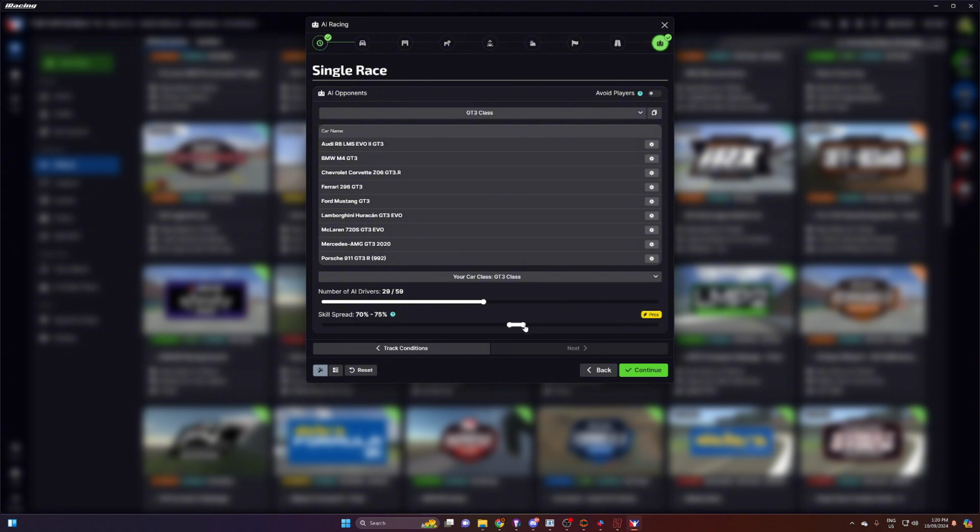But for anyone who's upwards of that 1,000, 1,200, maybe 1,400 iRating, then you're going to want to sit in this 70 to 90% zone. So this pro zone is where you'll do a majority of it. And I would encourage you to try and find your sweet spot with a 10% skill spread, so you don't end up with drivers that are miles slower than the rest of the pack if you genuinely want to practice your racecraft and your braking and your turning.